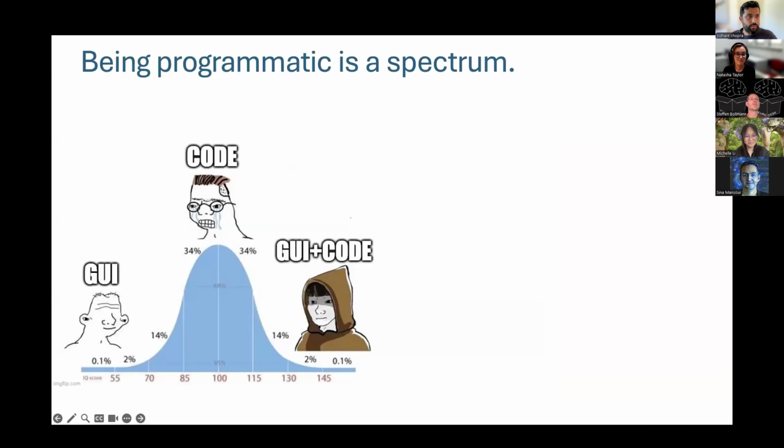So being programmatic is definitely a spectrum. I use GUIs all the time, and all of us do, because they're fantastic for quick single scan visualizations, especially if you want to really dig into anatomical specificity, being able to interact with it. And there are obviously ways to do that in programmatic ways as well, but it's much easier with a GUI, so they're still quite useful. I use them all the time.